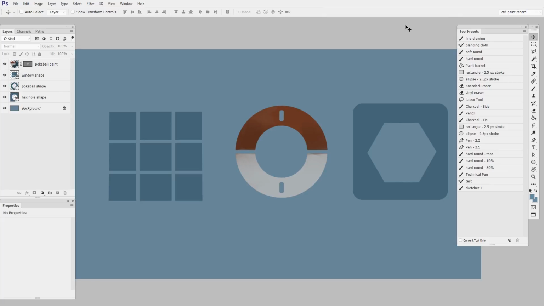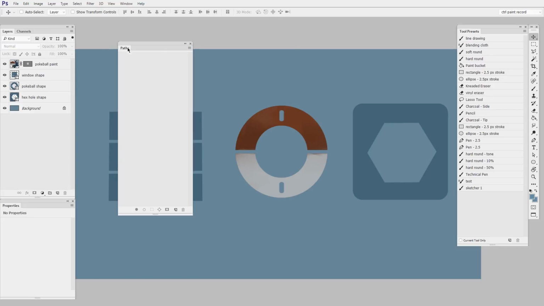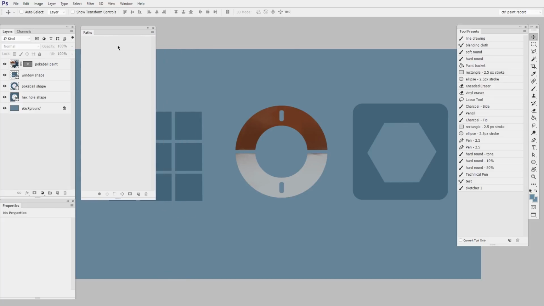As you've seen in this series, vectors make that a lot more possible, but there's just some confusing types. In this video, we're just going to clarify the difference between vector shapes, paths, and vector masks. They are similar, but it's important to understand the difference. So what I'm going to do for this video, and you can download the sheet and follow along if you like, is have my paths visible because I'm going to need to be able to see both paths and layers at the same time.